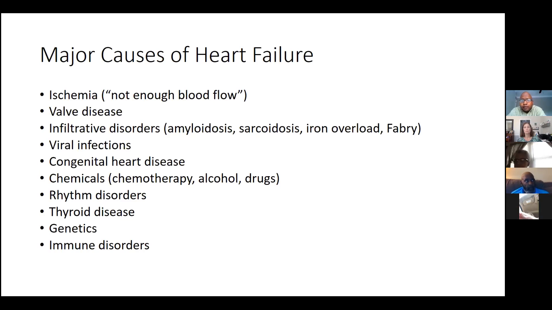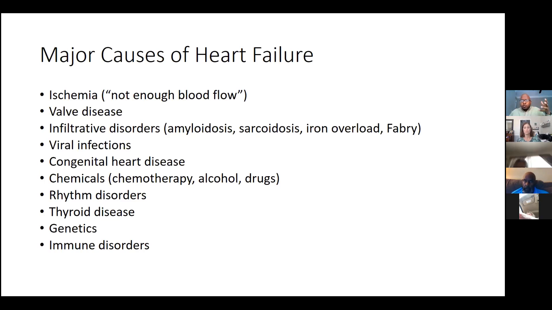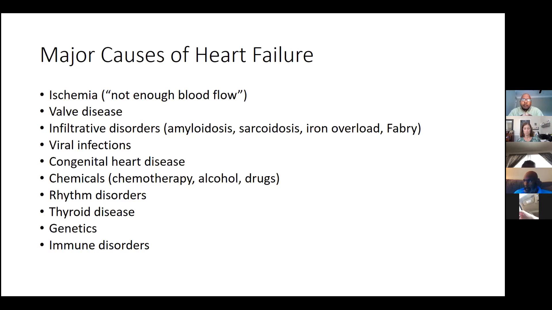You can have diseases of the valve — such as the mitral valve or the aortic valve — where they're either too stiff or too floppy and letting blood go backward. That can not only be a cause of heart failure, but in the case of mitral regurgitation, it can actually be a consequence of heart failure: as the left side of the heart becomes dilated and gets too big, it stretches the frame of the mitral valve and the valve starts leaking. These things can feed on each other.